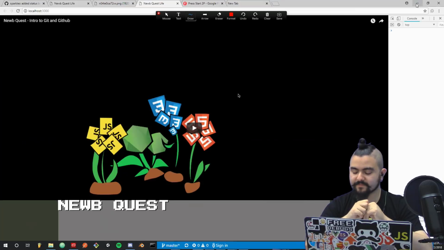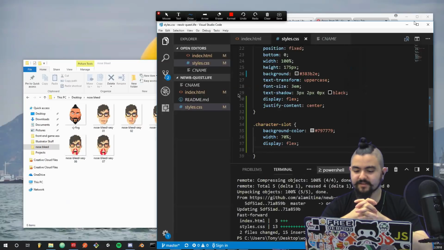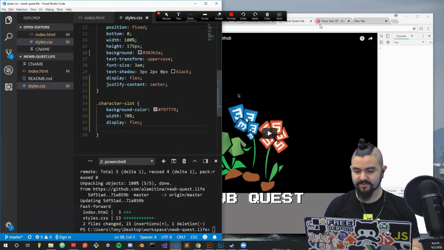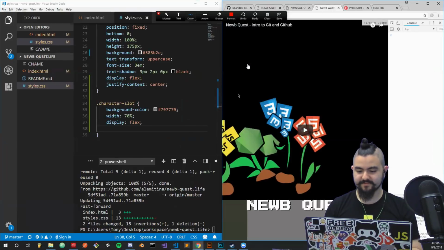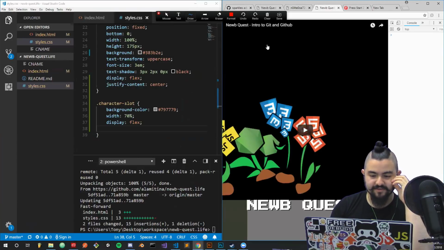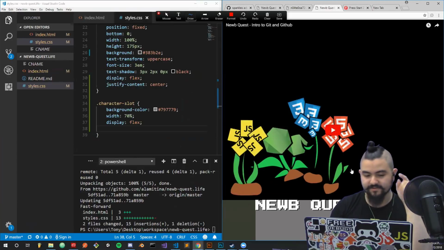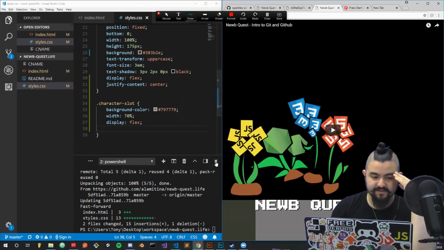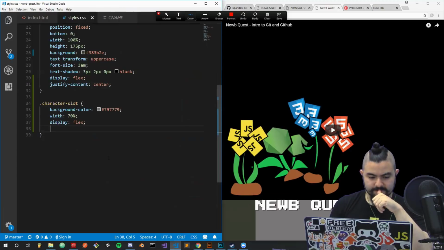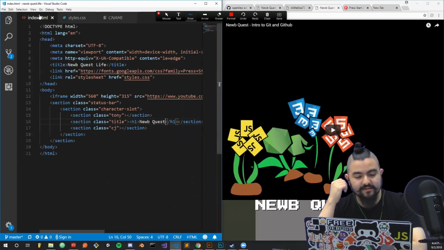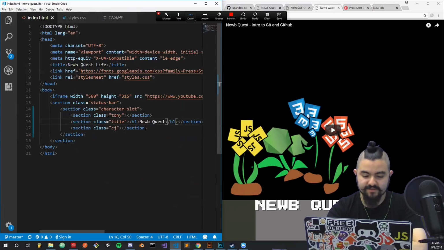So go back to the code. Can you split it left and right? So do like Windows key right. Yeah. Awesome. Great job, Tony. Wait, what happened? Okay. Now hide the Explorer on the left. Wait, hide the console. Hide the File Explorer inside of VS Code. Okay. So go back to the HTML, and inside of the Tony section, let's add some more elements.